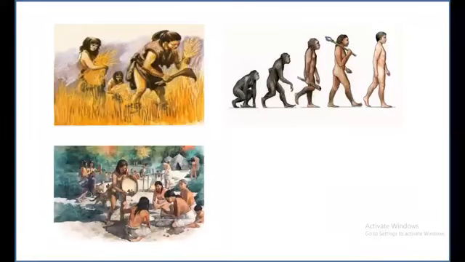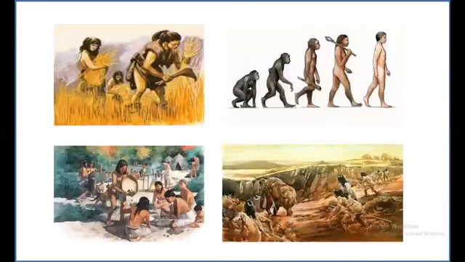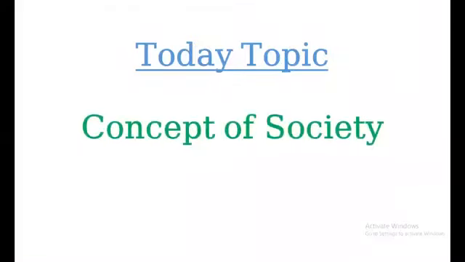Next, another stage of human civilization, and this is another. So, these four pictures, what can we guess? What will be our topic, boys? Sir, it will be prehistoric age. No, about ancient time. Today's topic is the concept of society. Because from the ancient period till now, how society emerged, we will discuss today.